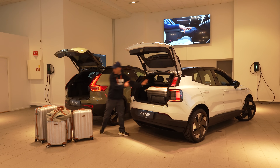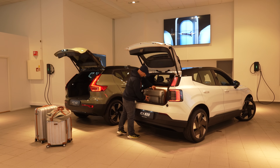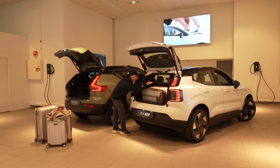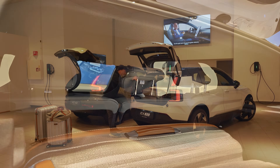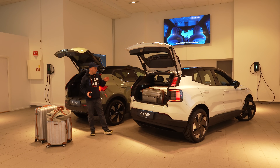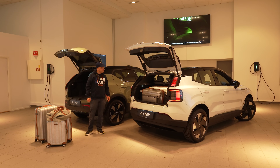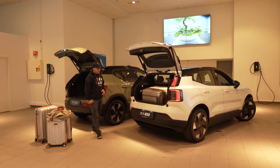Thomas showed me yesterday that he has them standing, so I'll try that solution — standing sideways. Now regarding safety with the EX30: sadly the EX30 doesn't have a net available and there are no holes for one. The opening from the roof line over to the top of the backrest isn't so major that I think it'll be a problem, but if I were doing this myself I wouldn't put a hard case with something heavy on top — maybe just a soft bag tied down to these anchor points here. Pretty sturdy anchor points — just secure it in case you have to brake hard or are in a collision. Remember safety.